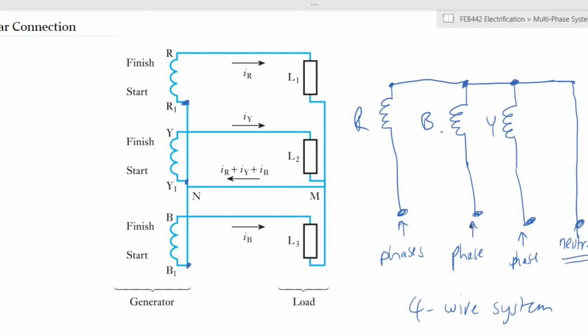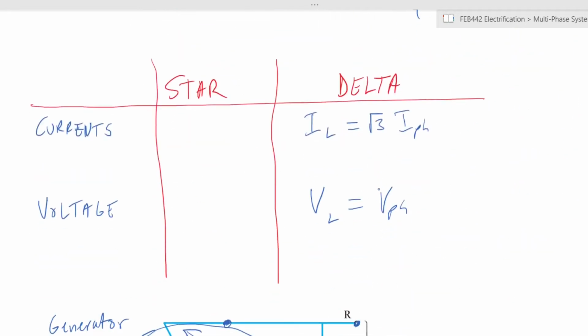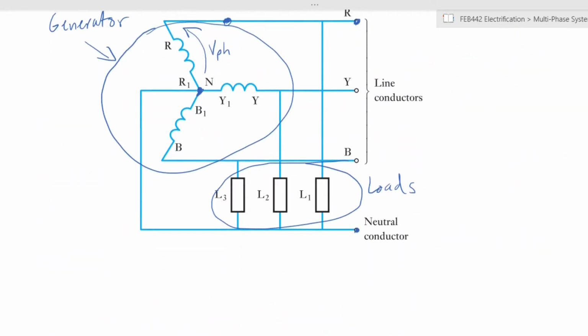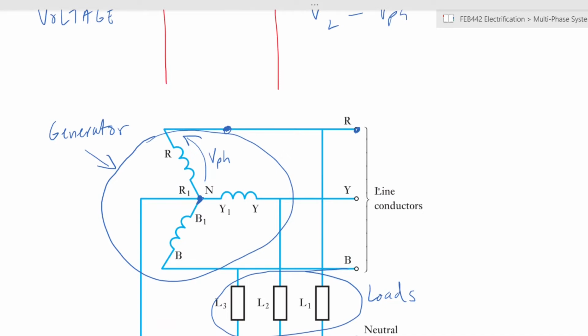So the phase voltage is between a phase here and a point here. This is V phase. Yeah, and one end of this is the neutral, and the other end is your line into the load that goes towards the load. Okay, so your phase voltage is between a neutral and a line. Now for the loads themselves, the same thing will tend to happen. You will have them be connected between a line and a neutral.